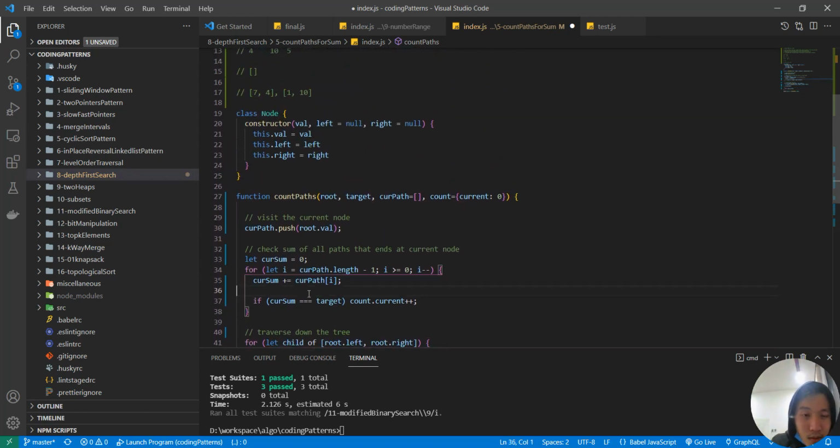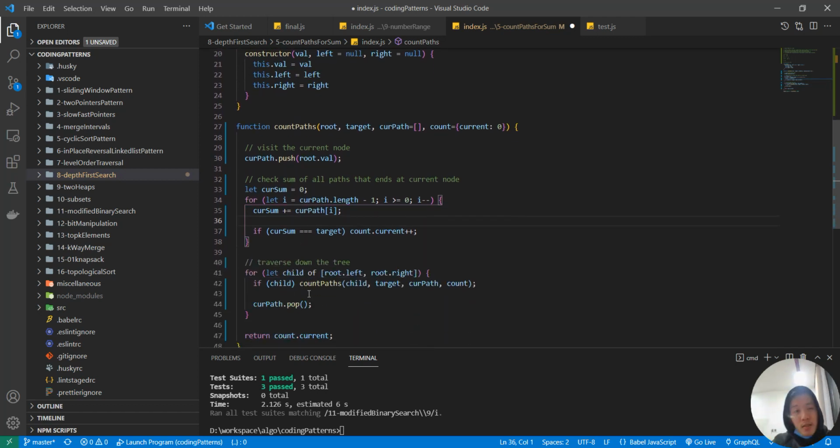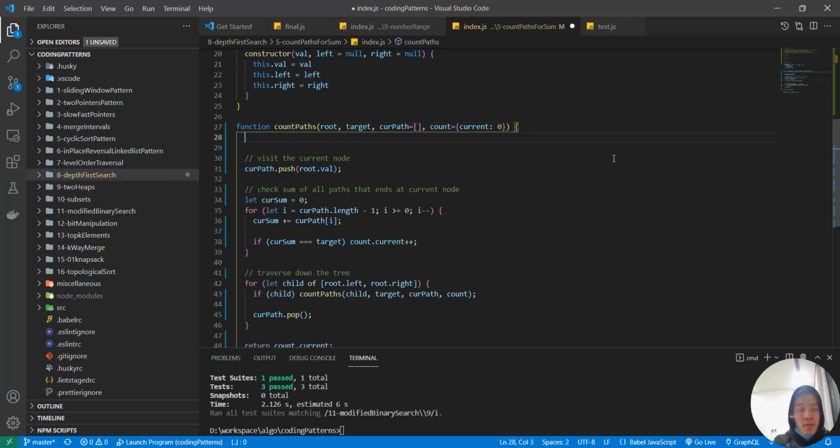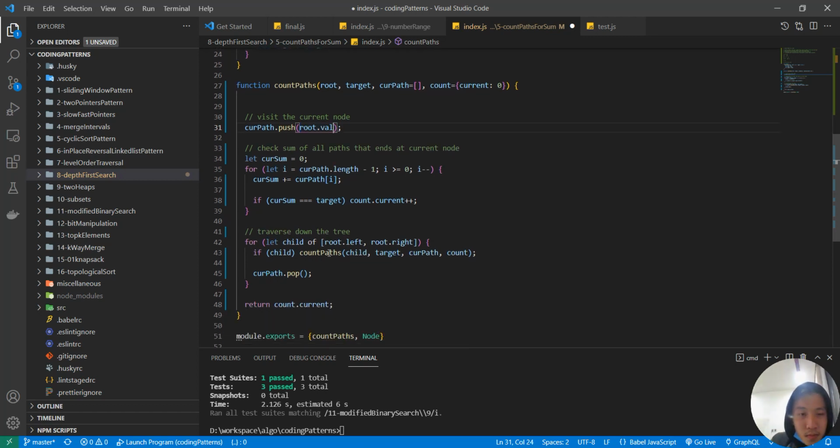The last thing is, because here we check the child for null, we're pretty sure that inside the function root will not be null.